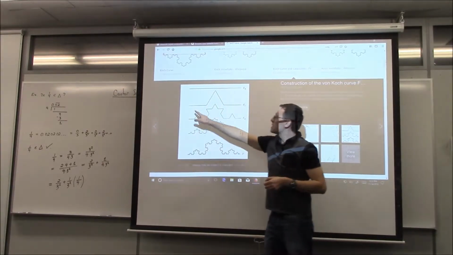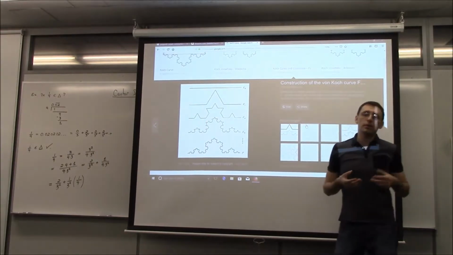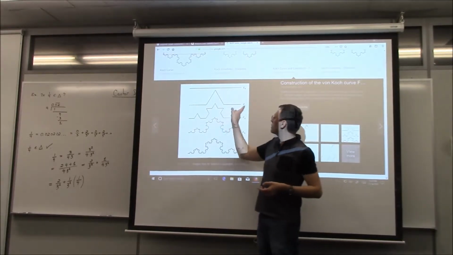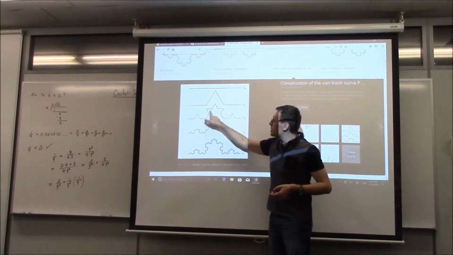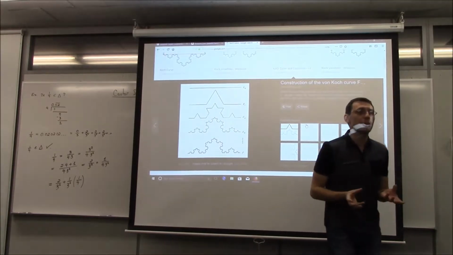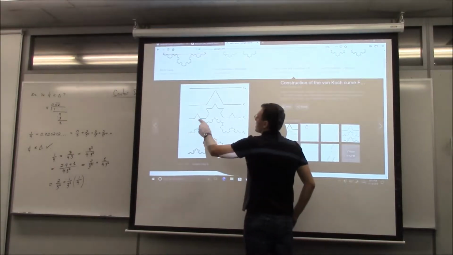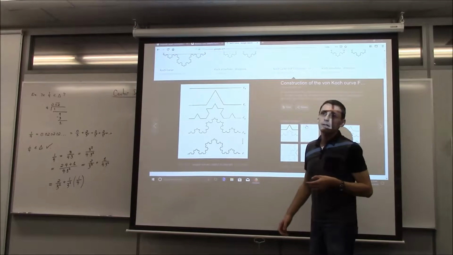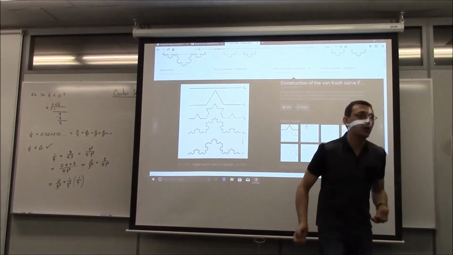What have you done? The path from here to here used to have 3/3 of a length. What is it now? It is 4/3, right? So to travel to this point, you have to travel 4/3 of a length. Now for each of those sides, again, you delete the middle third and replace it by 2 of them. So how long is this? This is 4/3 times the previous. You understand? In the next level, the distance from here to here is 4/3 times the previous.